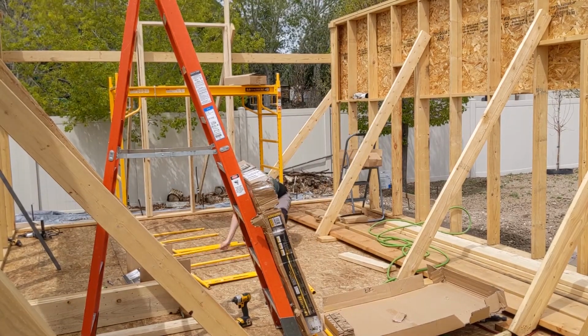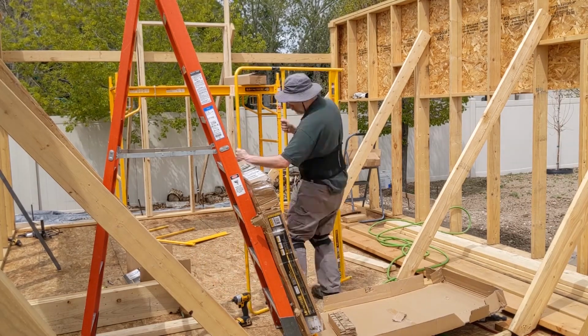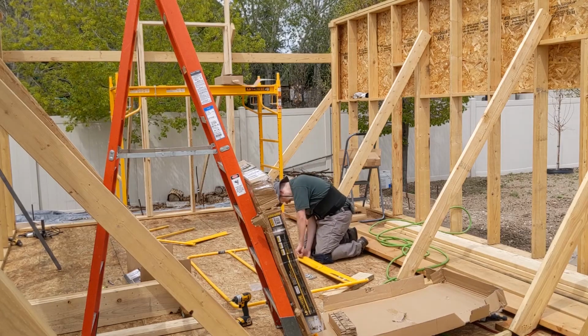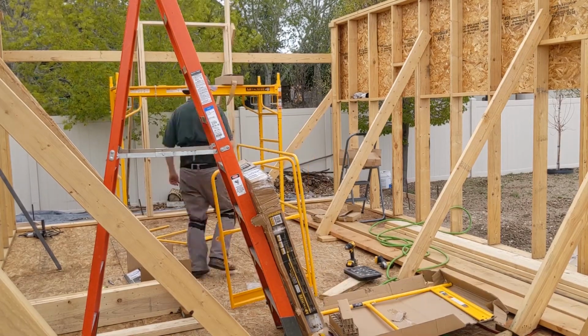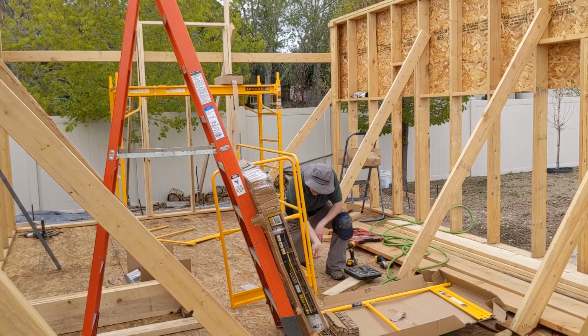So we've got to get the roof up and sheathed, and I think that's all. I don't know if we have to put the shingles on before the inspection. I'm guessing just the tar paper and not the house wrap, because they need to look at my nailing structure on the outer wall sheathing.